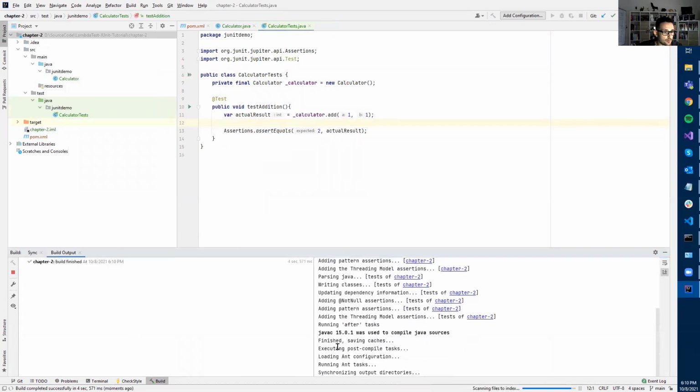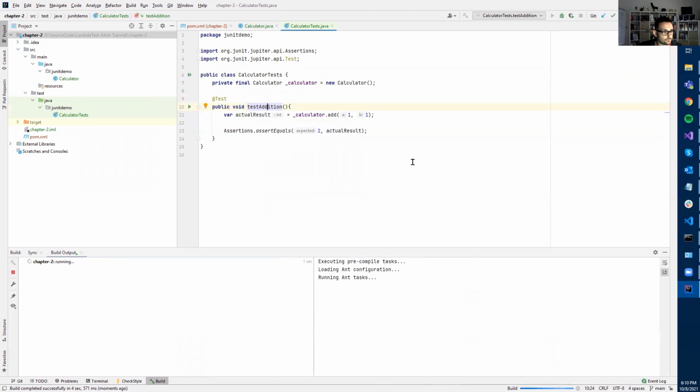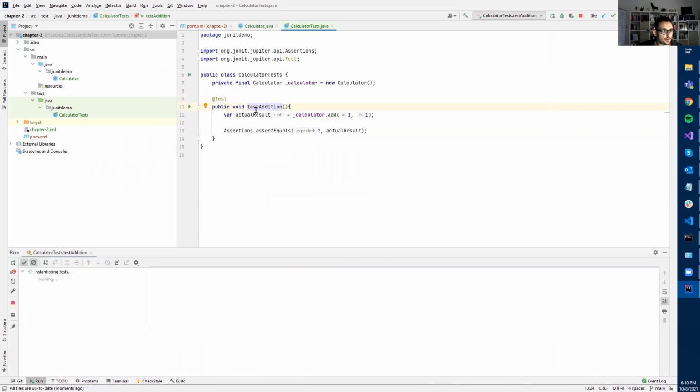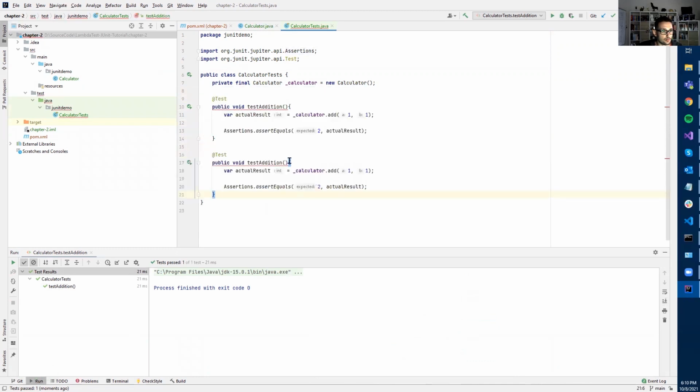Here at the bottom, we see that the build has completed. There are a few ways how you can run the tests. Directly from here, from the green button, we can run test addition. This will run only this particular test. If we have 2 tests like this, test addition, different numbers.